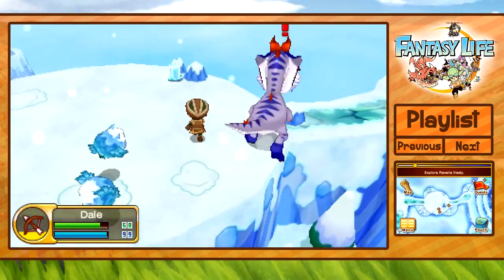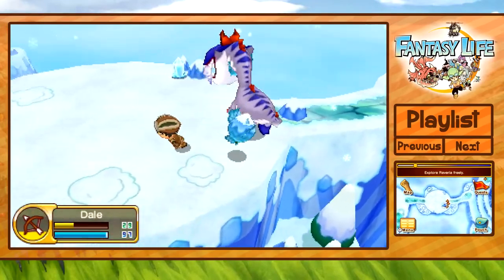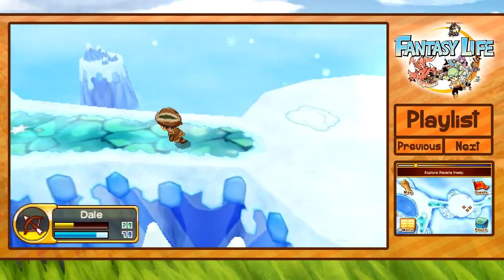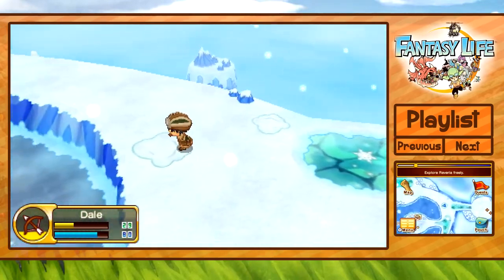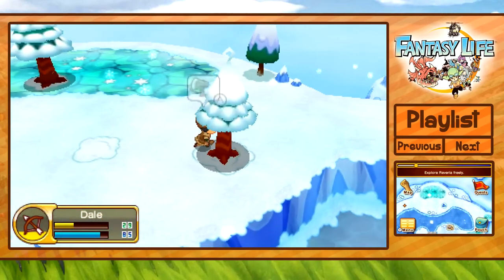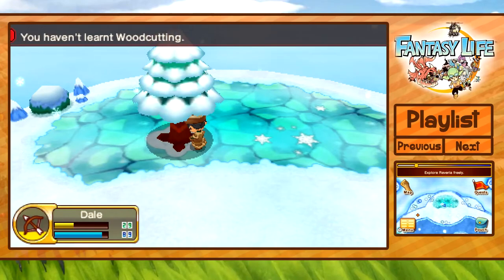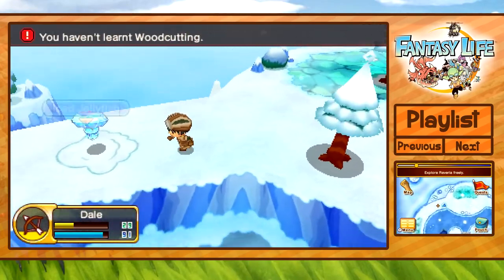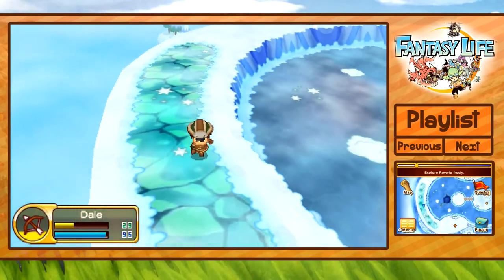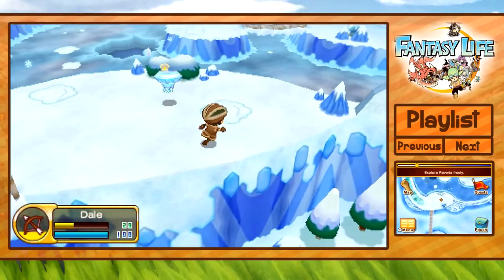Oh my goodness, what are you? A silverfang. Oh, good grief. Get away from me. I just want to pass, sir. Okay. That was worrying. You haven't learnt wood chopping. I don't want to chop. I just wish to shake. Oh my goodness. Okay, silverfang is bad. Oh my gosh.